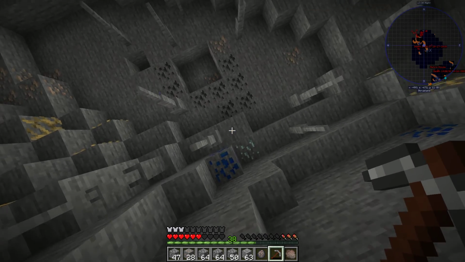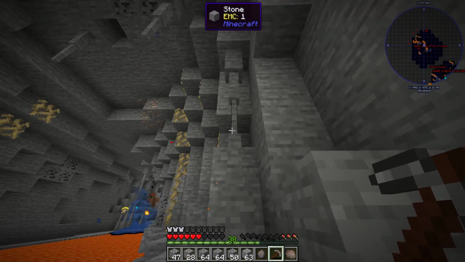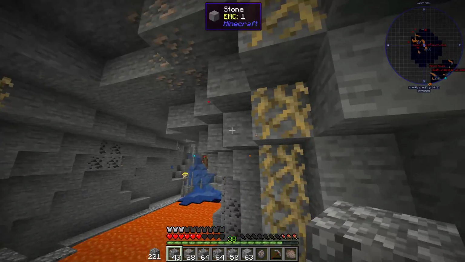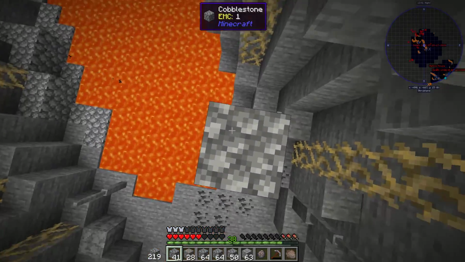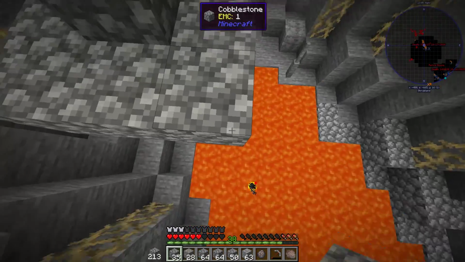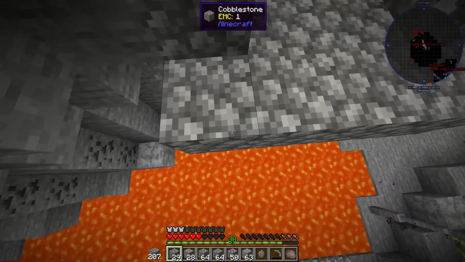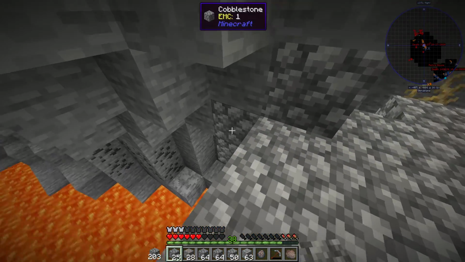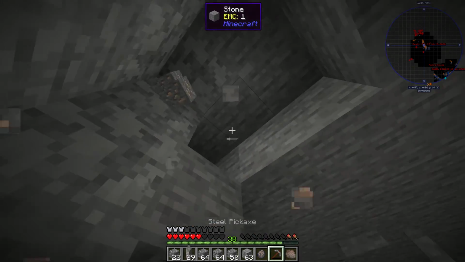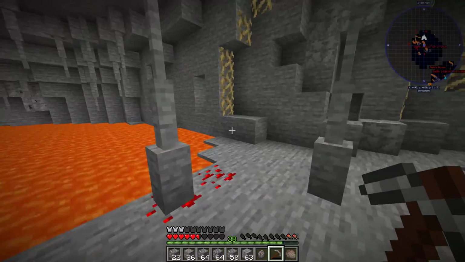Lapis, I don't know. Sure. I'm excited that we have some for the first time. Oh, there's some iron there. It's probably not the best way to do this, but hold down shift, we'll be fine, right? What could possibly go wrong? As soon as this pick breaks, I think we're out. And boy, you can tell I'm trying to make this pick break.